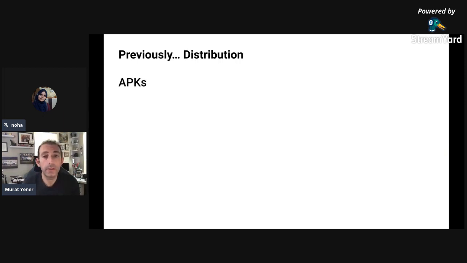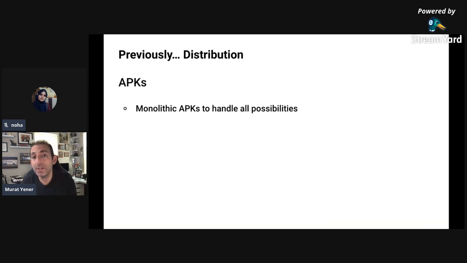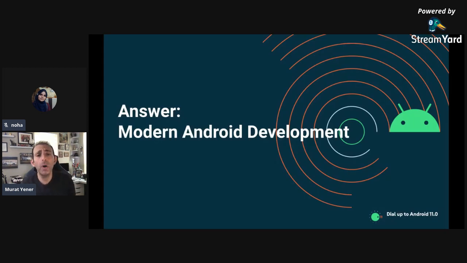If you take a look at distribution once again, zipping everything into a huge monolithic APK didn't really help, because adding everything to a large APK made it really hard for users to download, and also hard for you to upload when you needed a new release. Building more than one APK kind of solved this issue, but complicated the process of making releases. So to answer all those questions, we've been working for years, and I'll be talking about the new modern features we have been releasing over the last few releases.